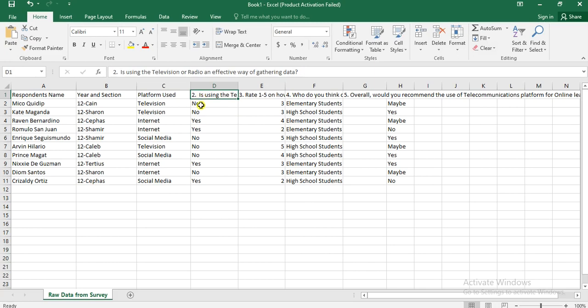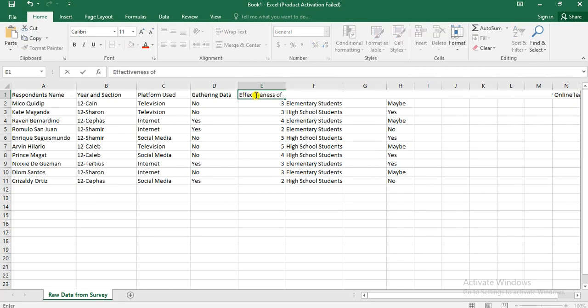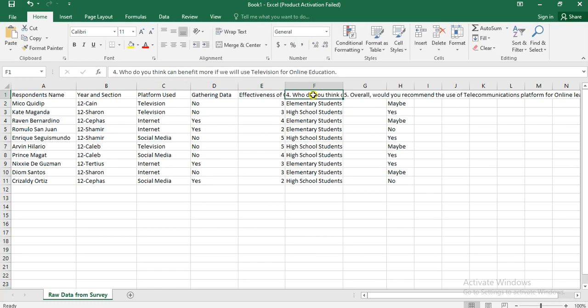And then for this one, using television or radio is an effective way of gathering data. So let's just put here gathering data. Next, rate 1 to 5 how effective the use of telecommunication platform is as a form of teaching and learning process. Effectiveness of online platforms. And number 4, who do you think can benefit more if we will use the television for online education?